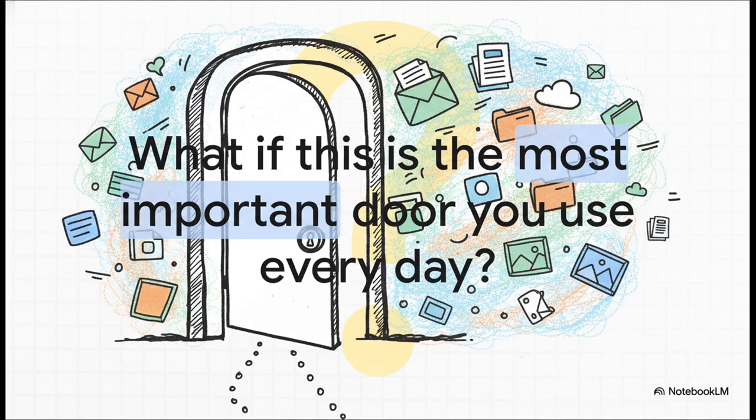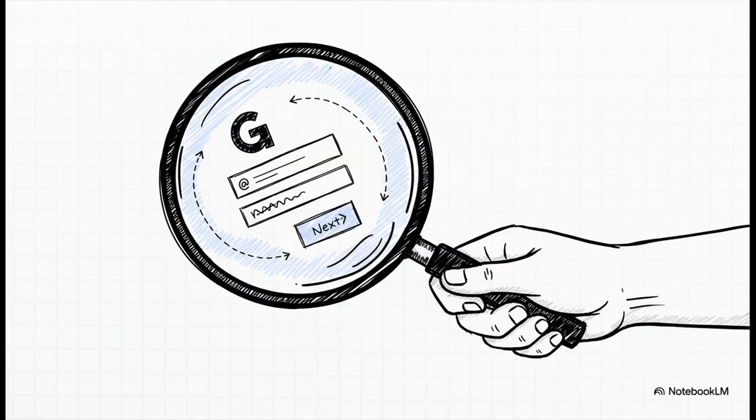So, for the next few minutes, that's exactly what we're going to do. We're going to stop and really look at this front door. We are going to turn the key, we're going to step through, and we're going to try to understand the actual architecture of this thing. We'll break down every single piece of it, from the text fields to those tiny little links you probably ignore at the bottom. The goal here? To show you the incredible complexity and, frankly, the power that's hiding in plain sight.